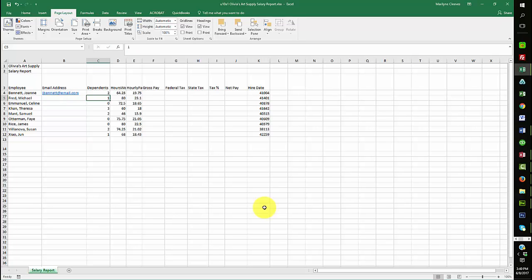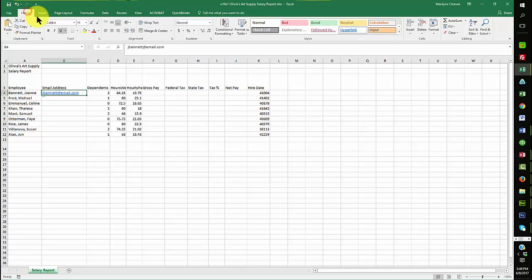Okay, so all I have to do now is use the flash fill option, and see it's taken the first letter and the last name and then added the @email.com, and you can fill from there. Now it went up here because it's filling anything on this column. The textbook has you do it a different way, but I wanted to show you how it would do it to everything here.